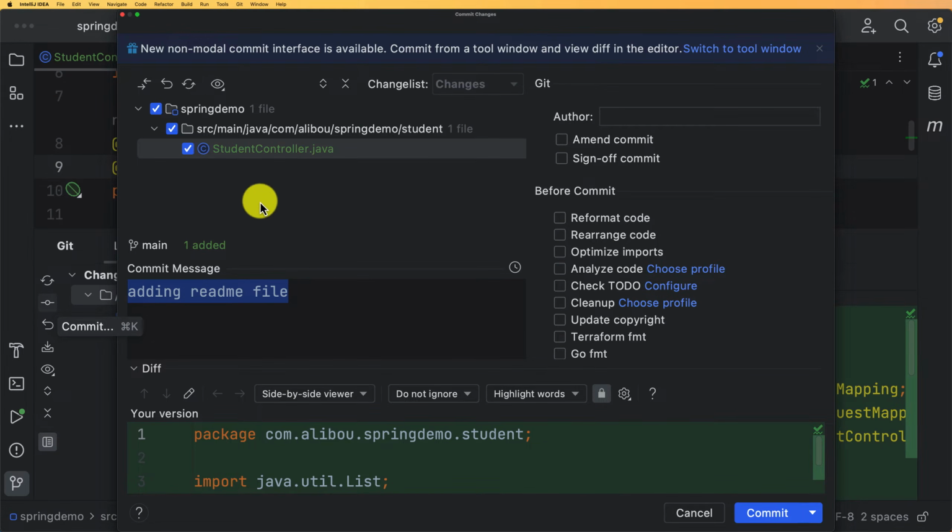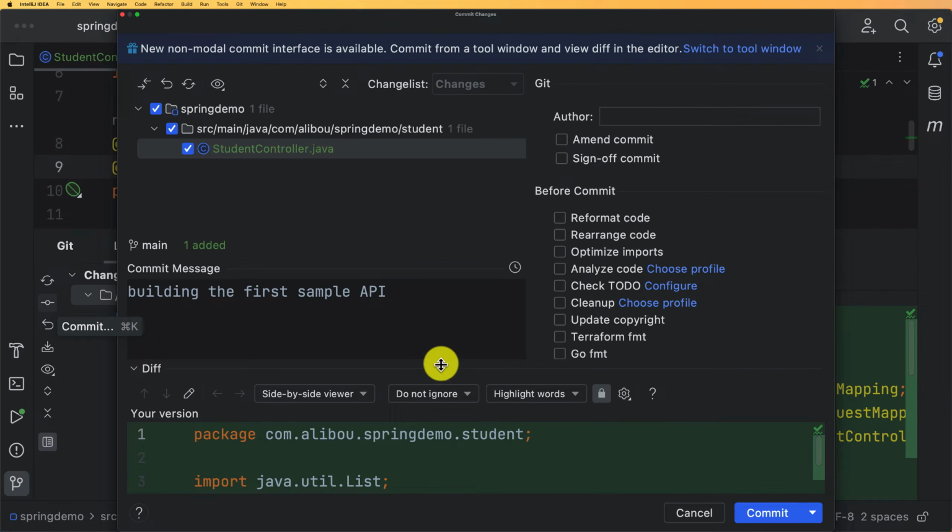So then you will have the list of the changed files, and make sure that your file is staged. Staged on IntelliJ means that the file will have this green color. If it's not staged, it will have a different one, I think it's red or orange. Then you will need to add the commit message. So here, let's say building the first API. Let's call it sample API.